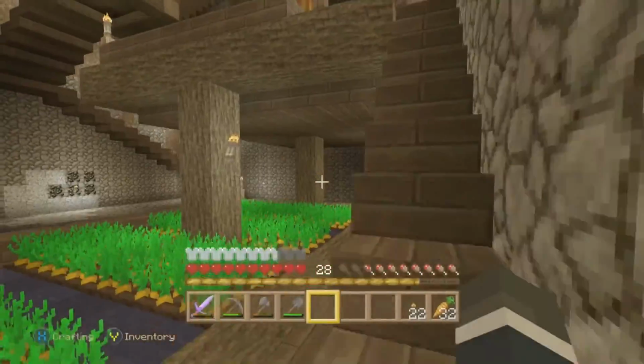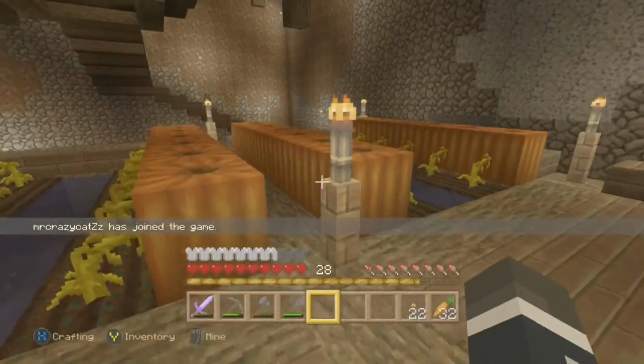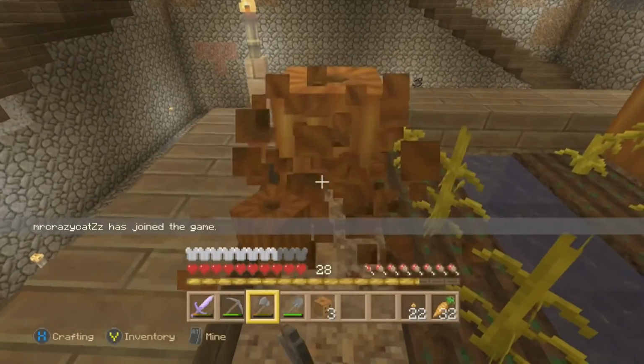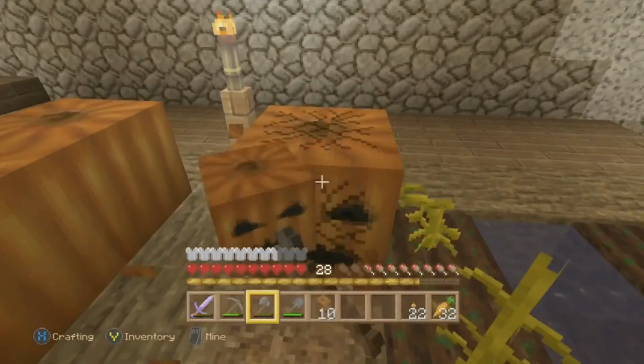Pumpkins are going to be my main source of income. I'm going to try selling them for relatively cheap prices, because it doesn't really matter. So I might as well grab some of these up. Look at all these pumpkins. All right. So I'm probably going to sell these to other people soon, because these actually sell for quite a lot too, and I already got some.